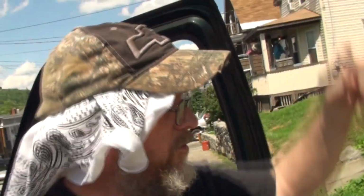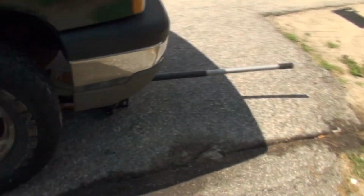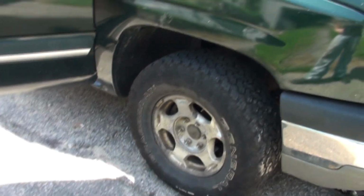So here's round 2, trying to get my brakes and rotors replaced. It's a hot day, probably going to get a sunburn, just kind of get used to the idea. It's also very muggy and wet. So I need to pull the tire. I borrowed a 3-ton jack from my next door neighbor and friend. Pump this up, pop the tire off, and I had to buy some tools, which is what caused me to stop.